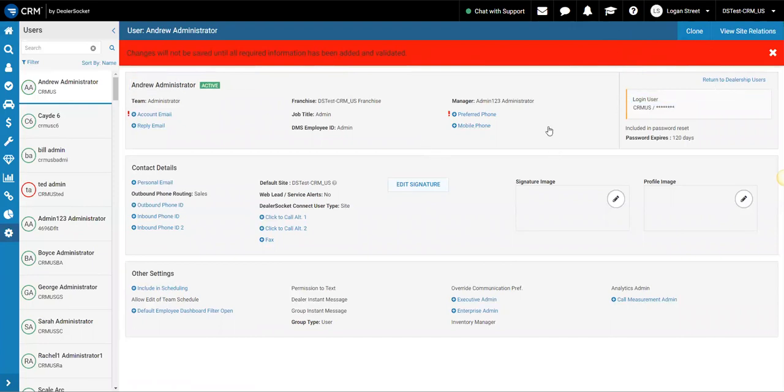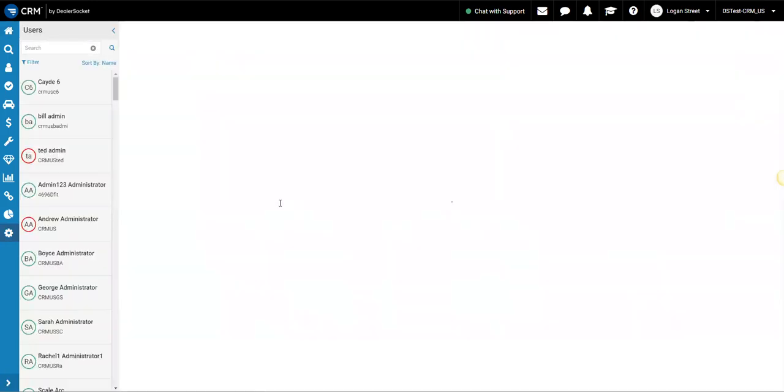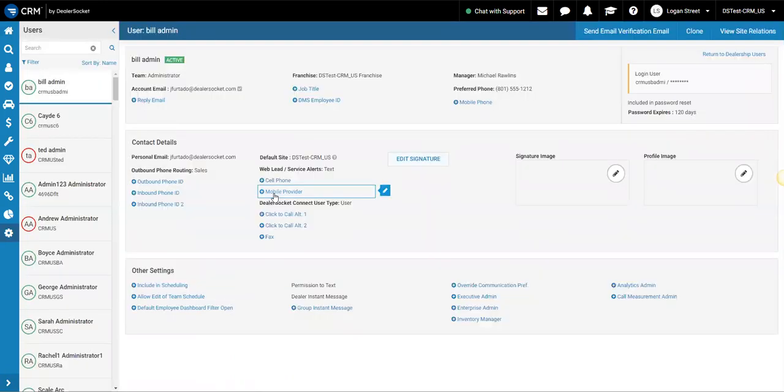The next thing I wanted to show you would be how to inactivate a user. So, for example, let's say that Bill was going to be marked inactive as he maybe left, went to work for a competitor, or is just no longer working for the dealership. All we have to do is click on the word active and uncheck the box, and at that point, hit save. And as simple as that, he is now inactive. Again, to switch him back, it's pretty easy. All we have to do is just check the active box and switch it back.